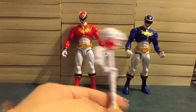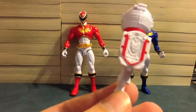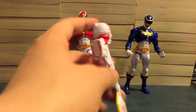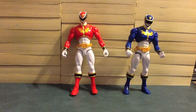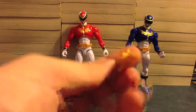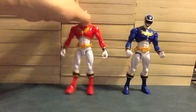Then they each come with one of these that will turn them into their powered up mode. We can see the Gosei symbol right here, and they can hold it either like this or flip it around like this as a sword. So that's neat. They each come with a Gosei blaster that has their Zord on it. This one's the dragon, right? And it will clip into his belt on this side.